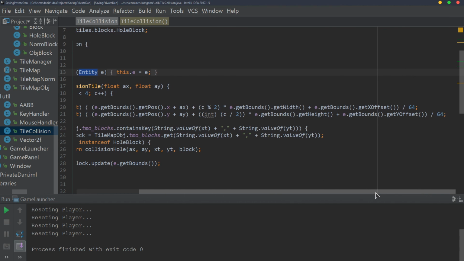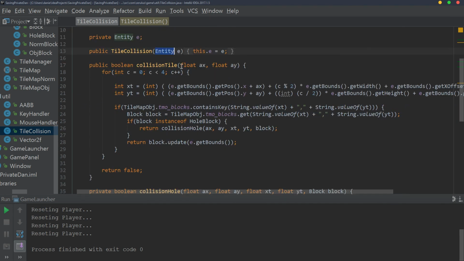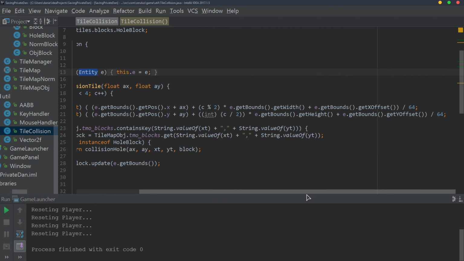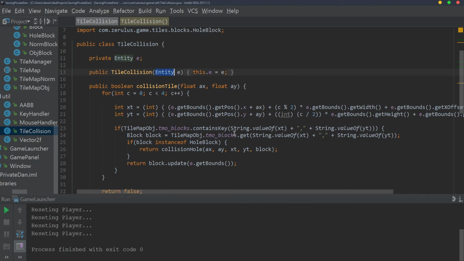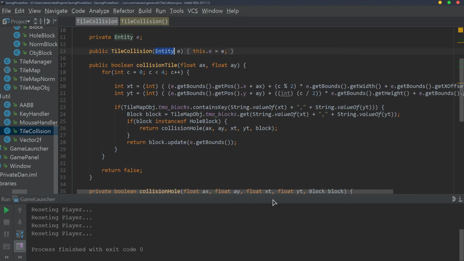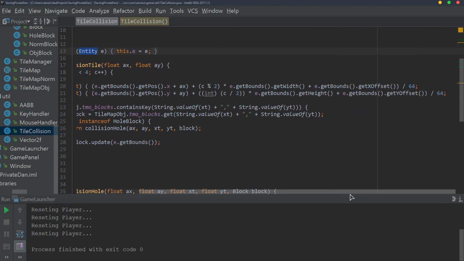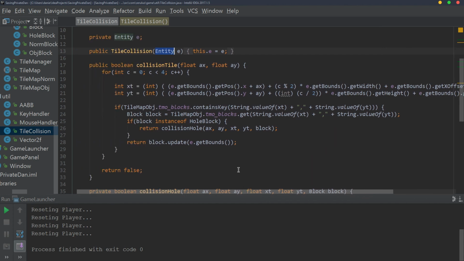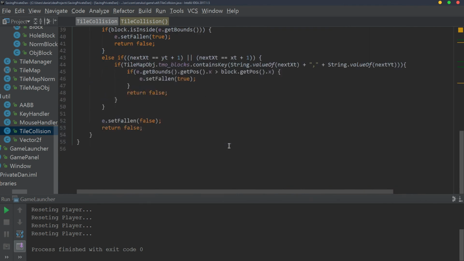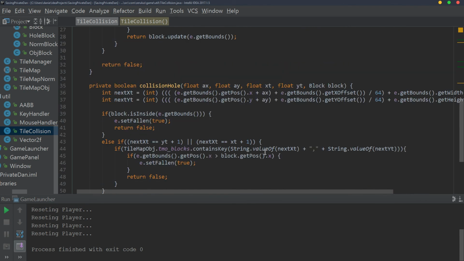Actually, we might have to change some of this stuff here, because yeah, we have to change that. Actually, or do we? No, we don't. It's fine. I mean, it works, but it doesn't work when you do 3. We're trying to collide into like 3 whole tiles. So this is the problem over here too. So yeah, I don't know if this is a good way to do it, but it doesn't take too much.